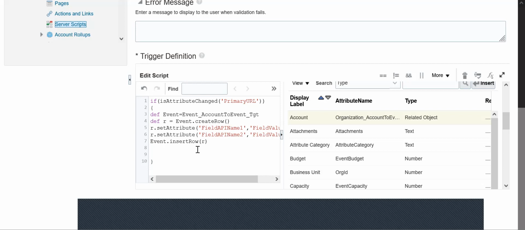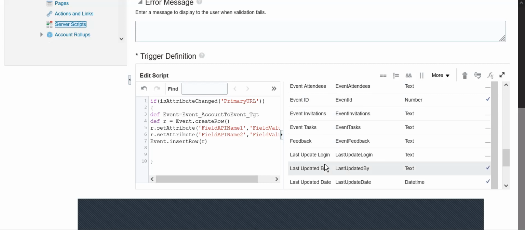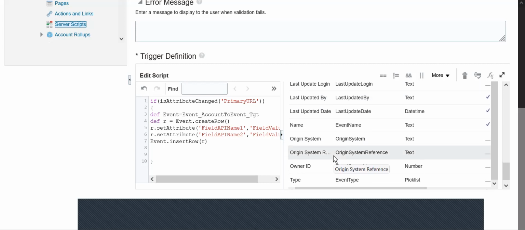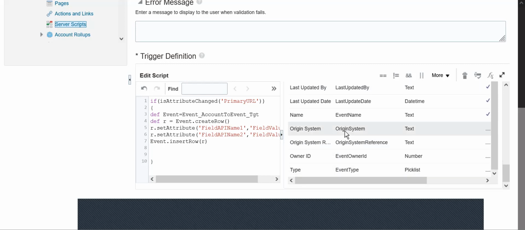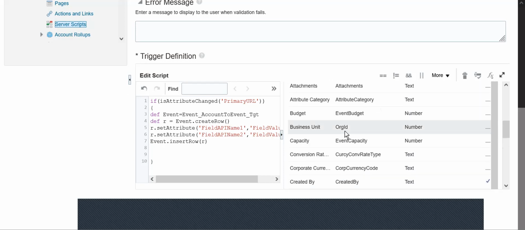So this is how I can create. So here we just need to specify what is the required fields for creating event, right? So record name is a field that is required.